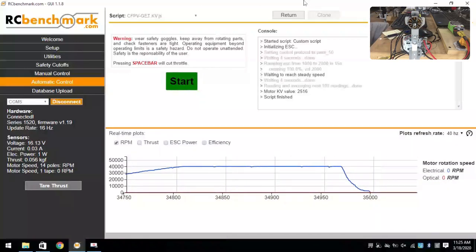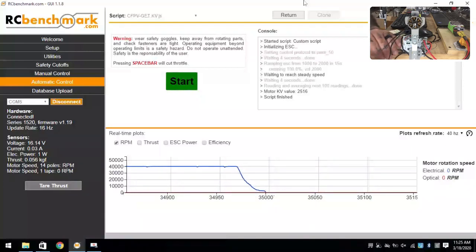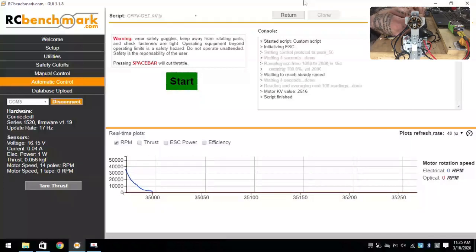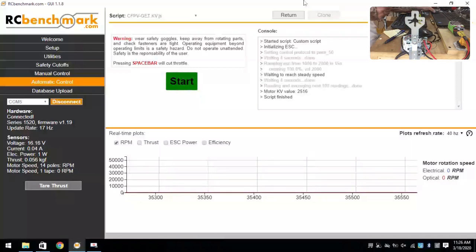2516. Well, this is considerably higher on the KV. And while that may be a good thing for some, it just depends on what you're going for, really, because if you start getting too high of a KV, then you start pulling in quite a bit of amps. But so far, again, that is reading out at 2516 on a 2400 KV. And because it's such a high amount, I will grab another one and just do another test to see if this is more common. But for now, that's how it's going to stand for the time being. So let me take that, put that in its package here.